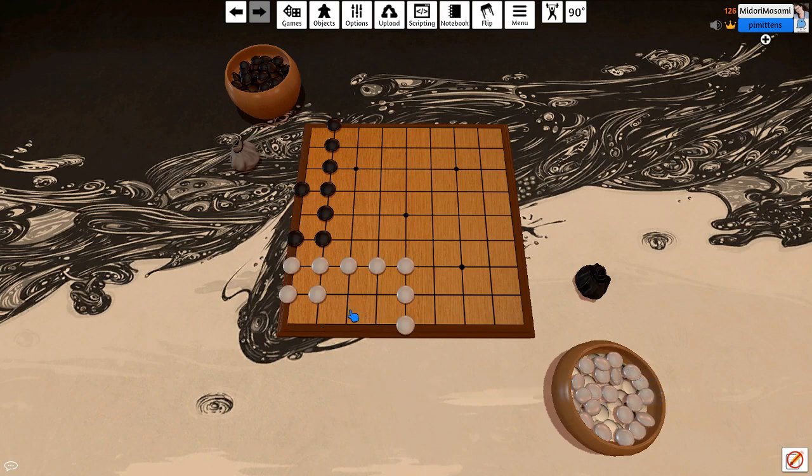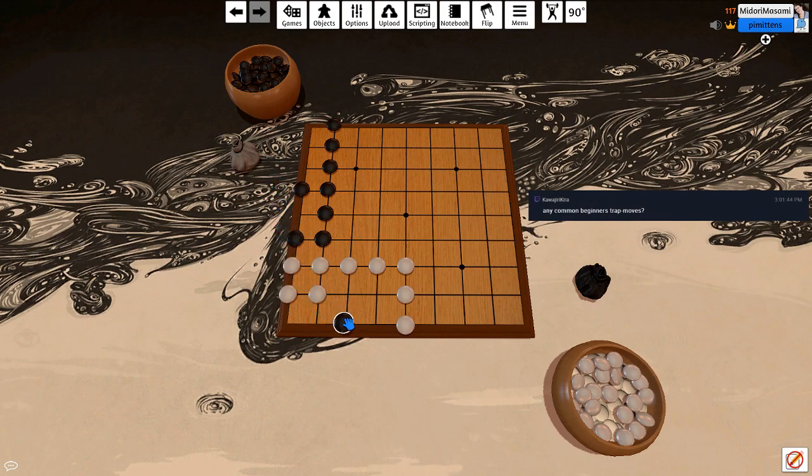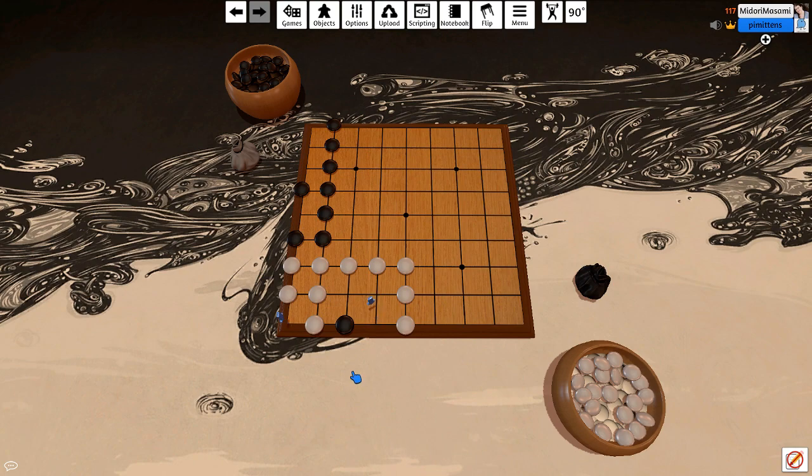However, that is okay because there's no single move that black could play that would reduce this white group to only one eye. If black played here, white could play here. Now white has this and this. If black played there, white plays there. And then still two.